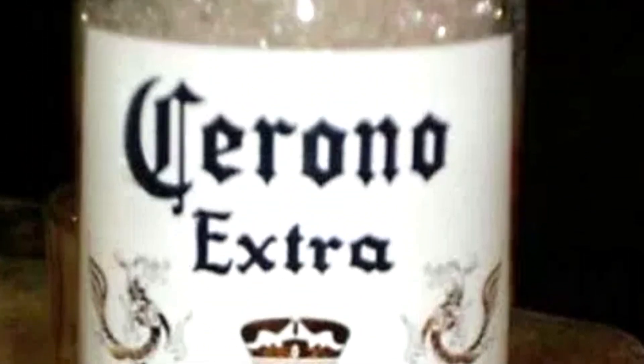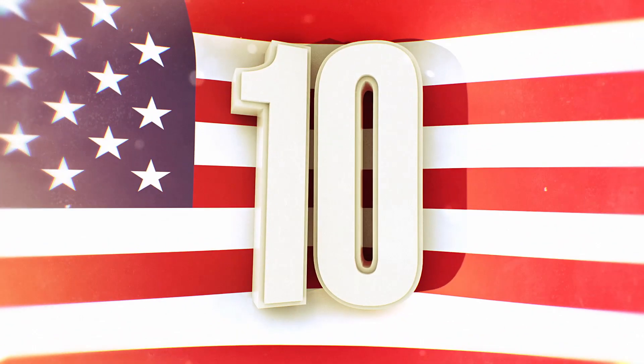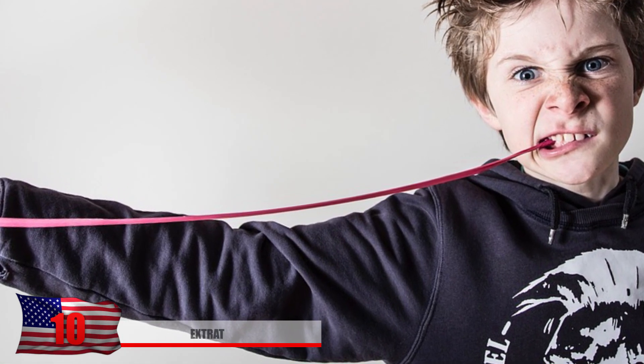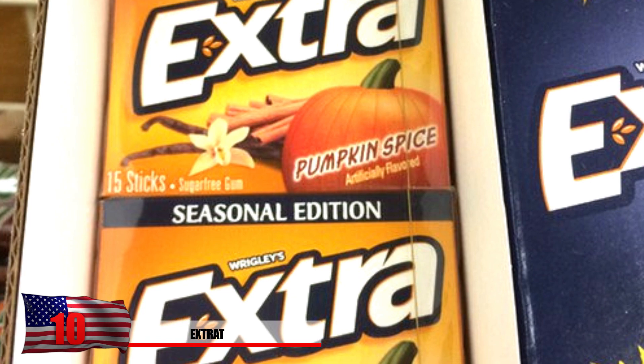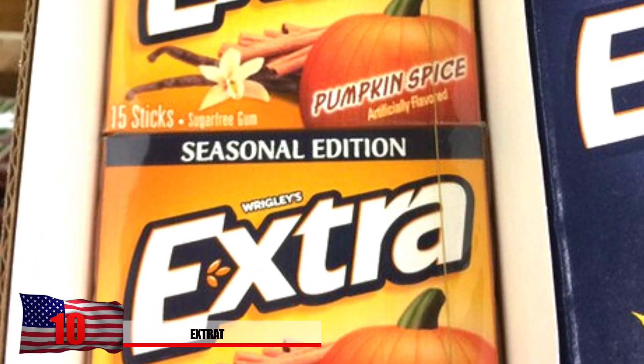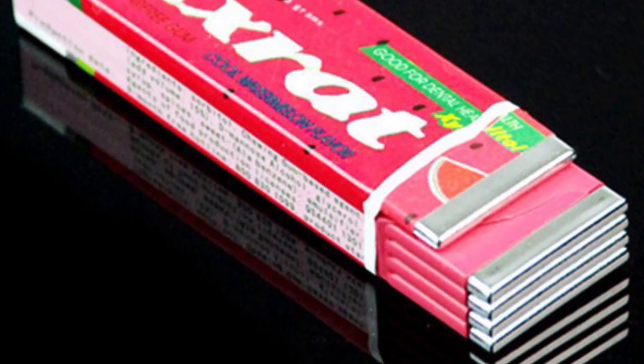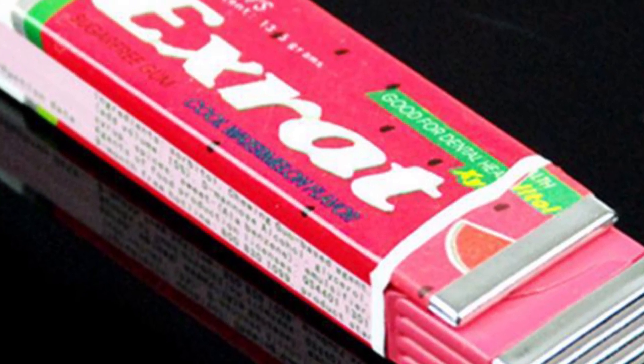Number 12: Tids. Surprisingly enough, Tide is one of the most commonly knocked-off brands out there, and there's just something about fake Tide products that's driving people wild. It's even said that loan sharks or petty criminals will accept Tide as payment in some cases. Here we see a strange Tide knockoff in some Asian country — some people might be foolish enough to buy it thinking it's the real deal. Although the colors are similar, that's about all this knockoff has in common with actual Tide, and anyone in the U.S. is going to laugh at this.